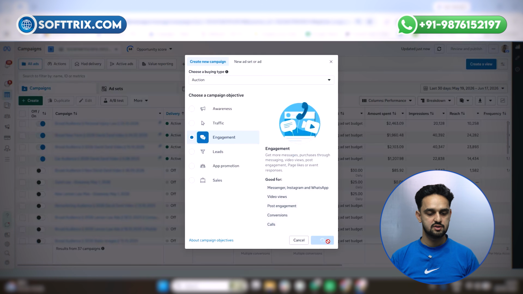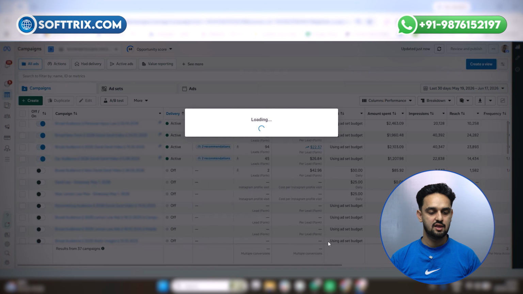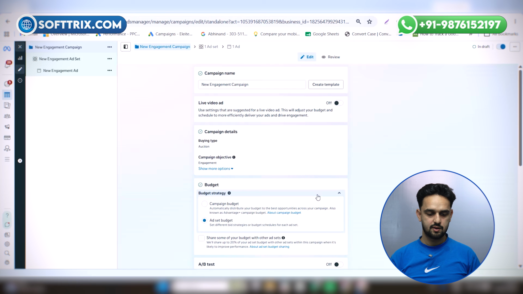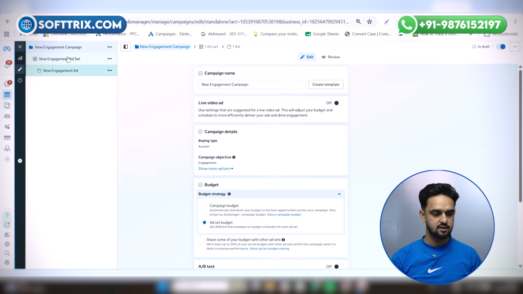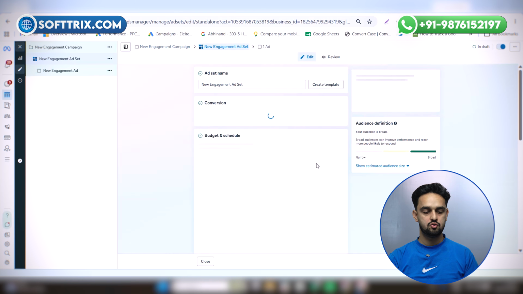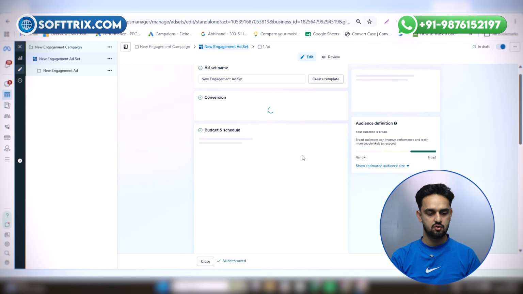Let's choose engagement. And after that, in the placement section of the ad set, let me show you that as well. So now I will click on the continue button, and as you can see, in the ad set section you will get the option to target the WhatsApp placement as well. This is the new update which I'm going to show you in this video.